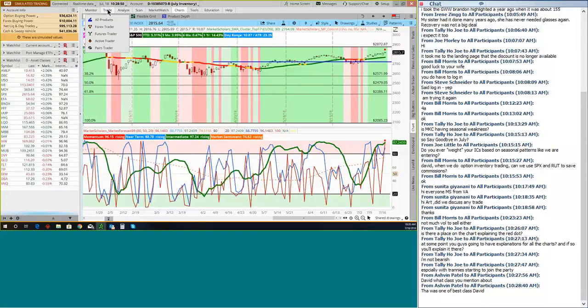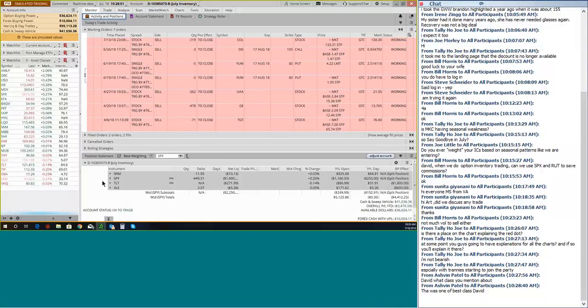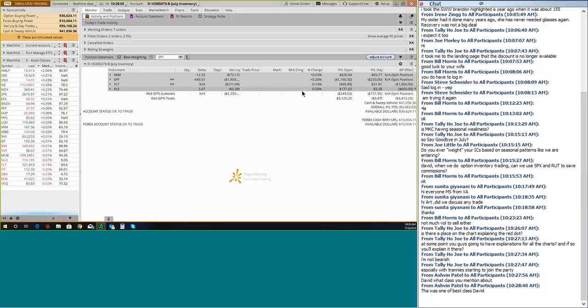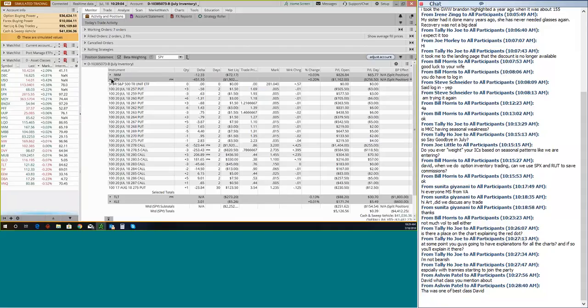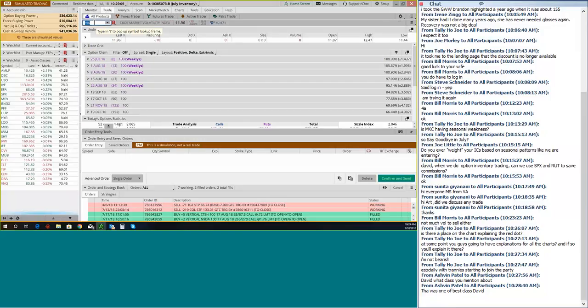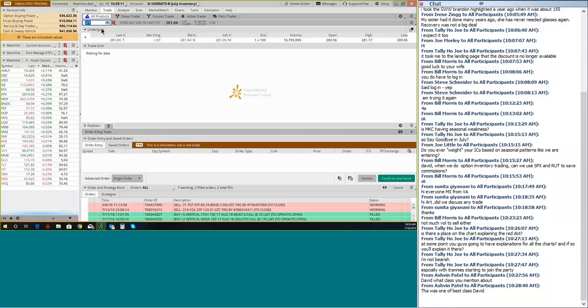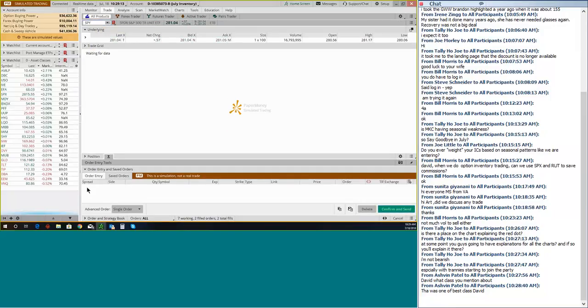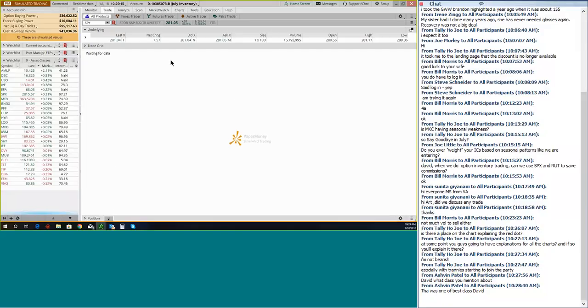All right, so let's take a look at, here we are, July inventory. Okay, we'll pop this up. You'll notice that, of course, the SPY is impacted by far the most. If you take a look, you see there's a lot of ITM tags. Let's take a look at the options chain. We'll pull up SPY and get rid of these for a second. Give it a second to load up.